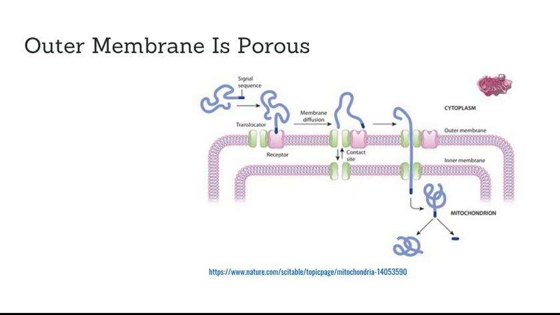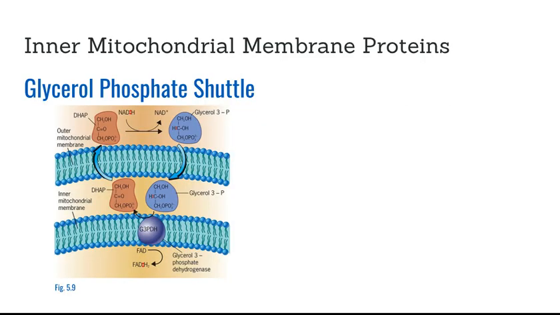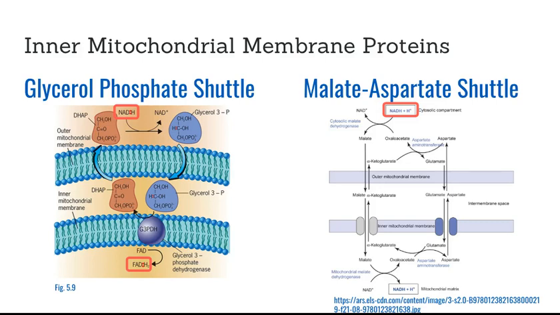The inner membrane has a greater proportion of proteins when compared to the outer membrane, a 3-to-1 ratio. This membrane does not have cholesterol, but instead has a molecule called cardiolipin. The inner membrane is very impermeable. However, solutes can be transported across it using specific transport proteins. Some examples of the transport proteins of the inner mitochondrial membrane include those of the glycerol phosphate shuttle, which helps electrons from cytosolic NADH get transferred to the mitochondrial matrix.